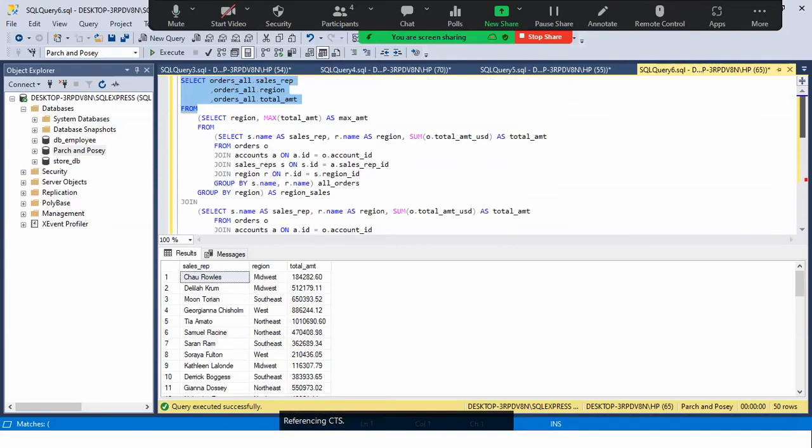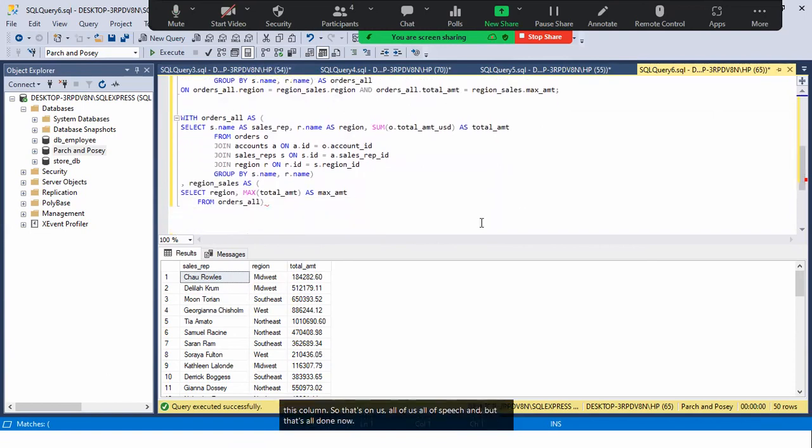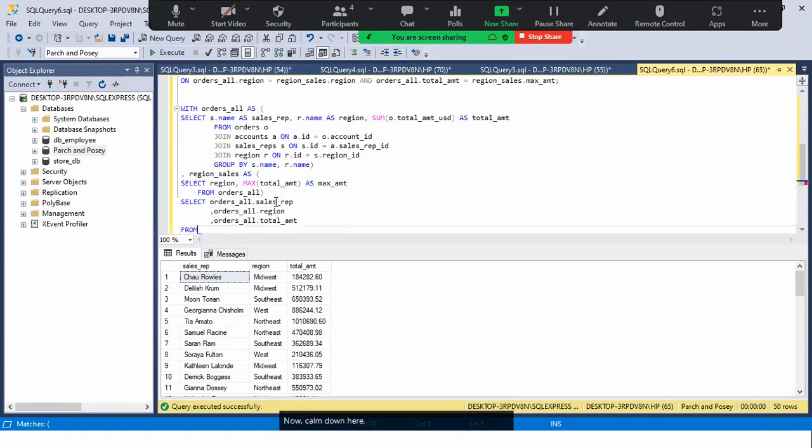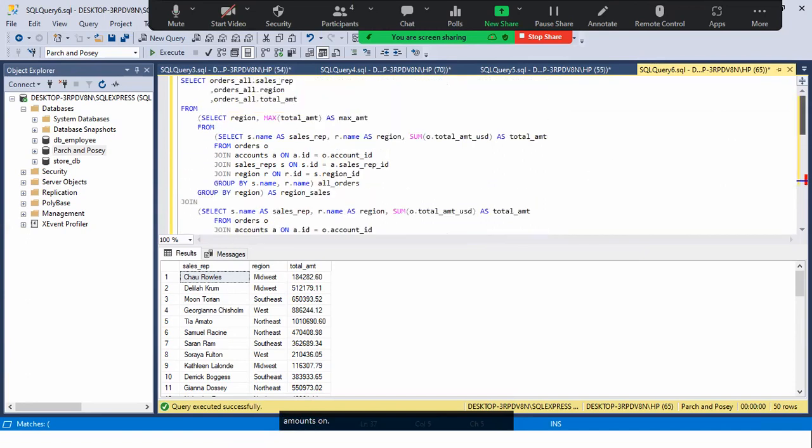So I'll say select, and then the columns: orders_all.sales_rep, orders_all.region, orders_all.amount from orders_all, and using this we reference the second CTE.